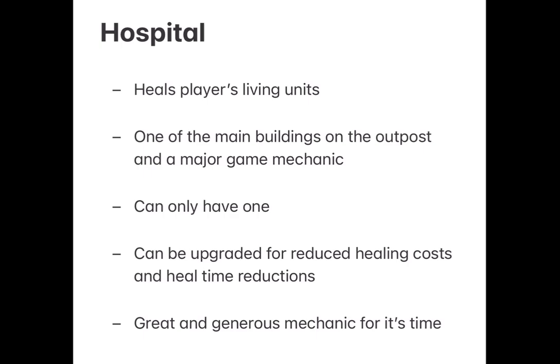So first off, the hospital, what does it do? It heals the player's living units. So anything that's not a ship, anything that's not an aircraft, anything that wouldn't go in the vehicle repair center, anything that wouldn't go in the dock repair center, anything that lives and fights for you. So think of a human in armor, think of an animal, anything that lives and has blood, flesh. That's what a hospital is here for, and is what it's here to make sure it doesn't die.